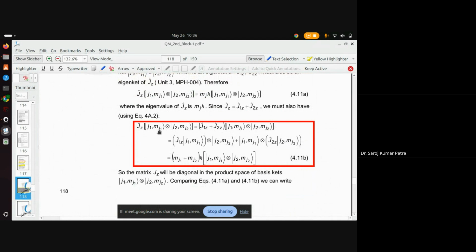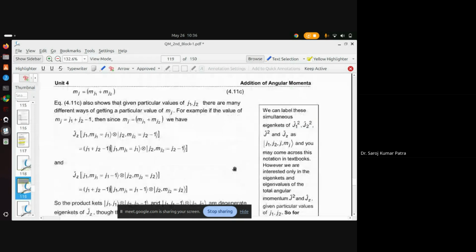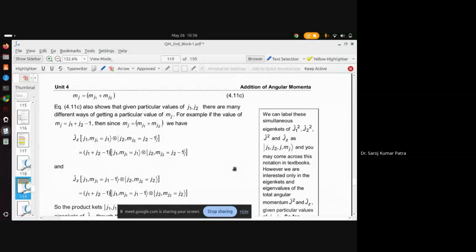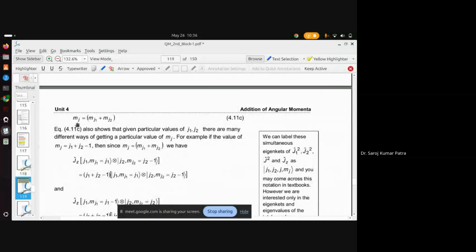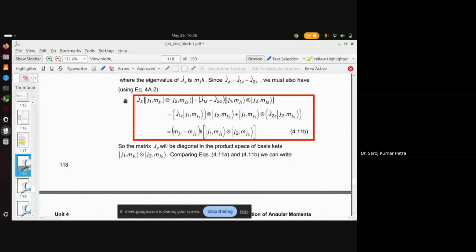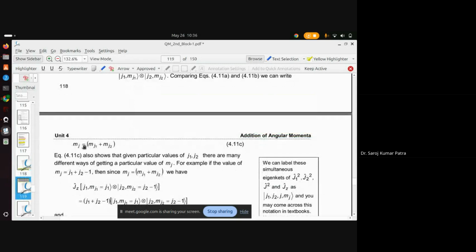And once we have that, then we will get (mj1 plus mj2) h cross, and then this eigenstate again. But once we are getting, this is very important. Look at it here. mj1 plus mj2 will be equal to mj, because jz is the z component, for the total angular momentum case of the system of two particles, right? Now this mj is equal to mj1 plus mj2. This can be achieved in numerous ways.